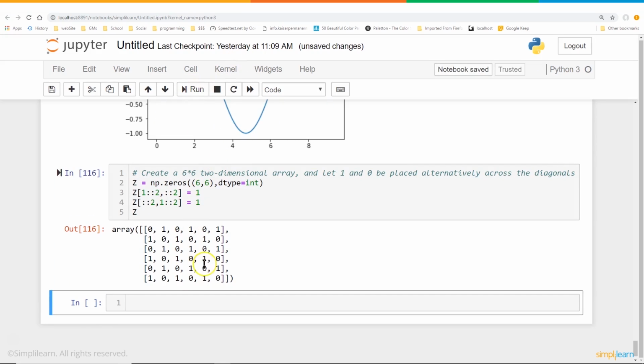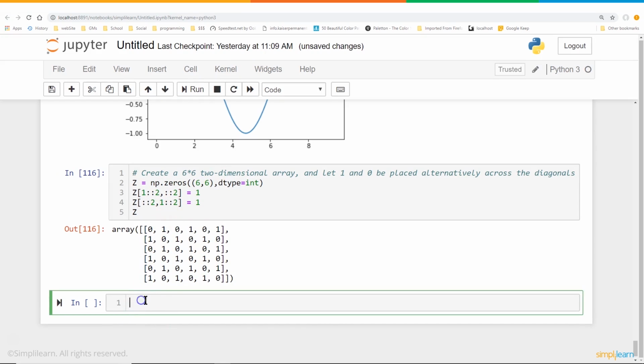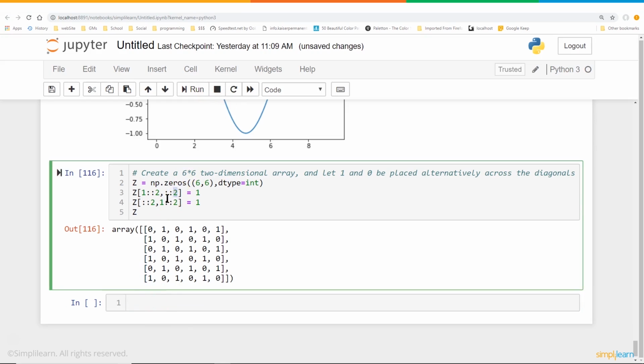So let's see what that looks like. And you can see here we get our answer. We get 0, 1, 0, 0. But it has the 1s going in diagonals on every other diagonal and 0 on every other one. A little bit of a brain teaser, that one, trying to get that one to work out. So you can see how you can arrange your rows, and here's your step and your different axis on there.